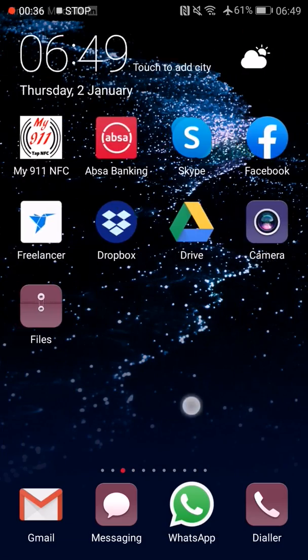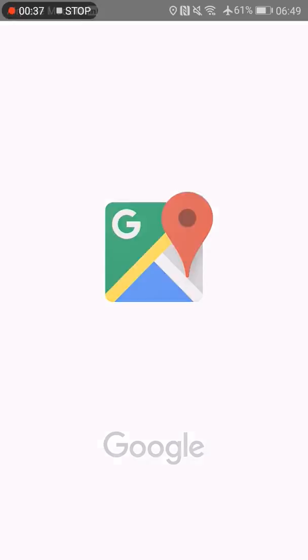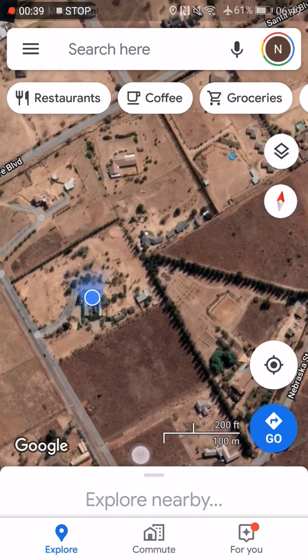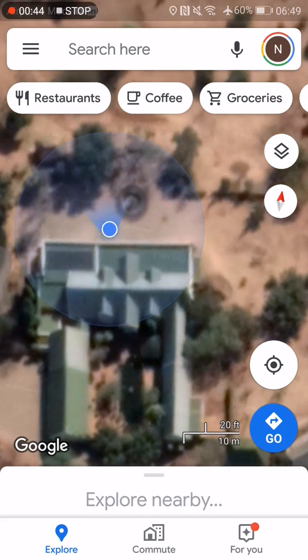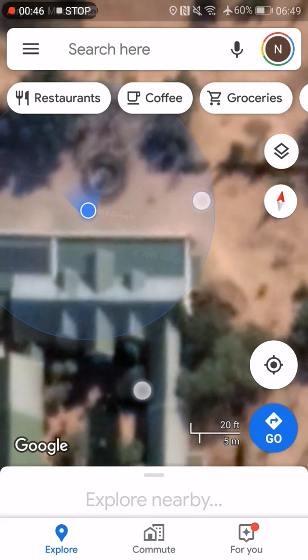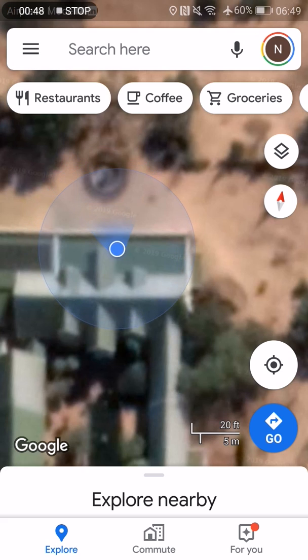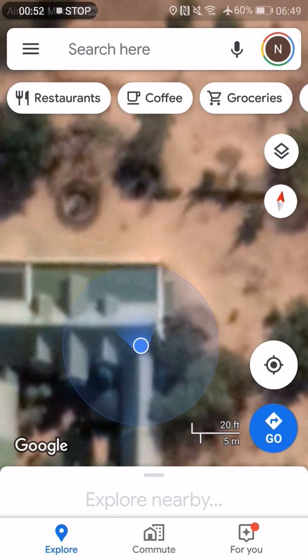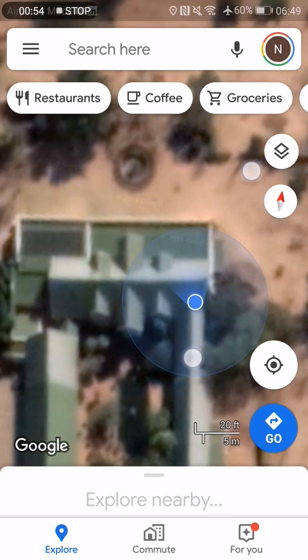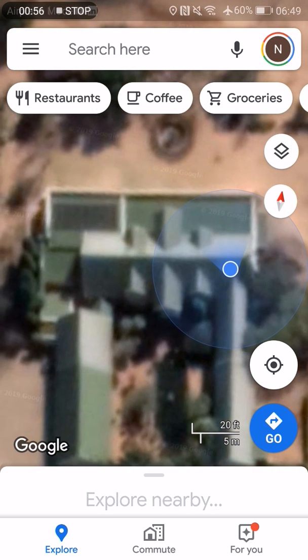Then I'm going to quickly go to Google. There's my position again, all live. I'm standing on the corner. It's moving slightly. I'm standing just in front of the pond, you see the pond there. And then look at the north button there.